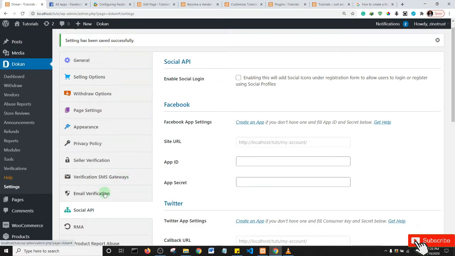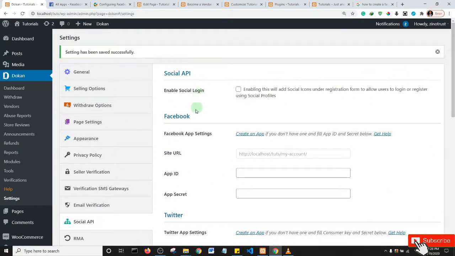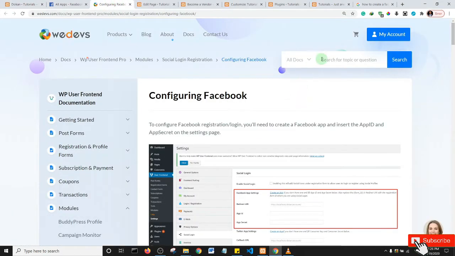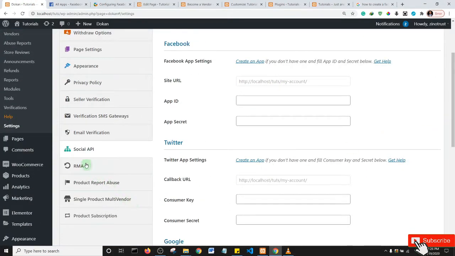If you want your users generally, not just your vendors, to be able to log in using Facebook, Twitter, Google, and even LinkedIn, go ahead and create an app for this. And like I said earlier, you can check the Dokan documentation for how to create apps and APIs and all of that.